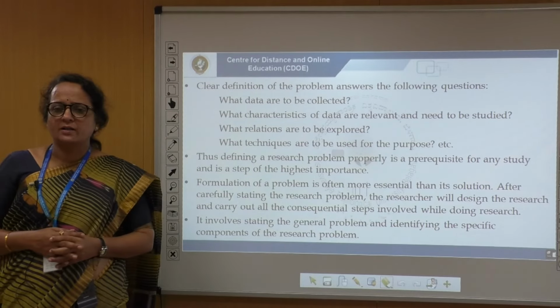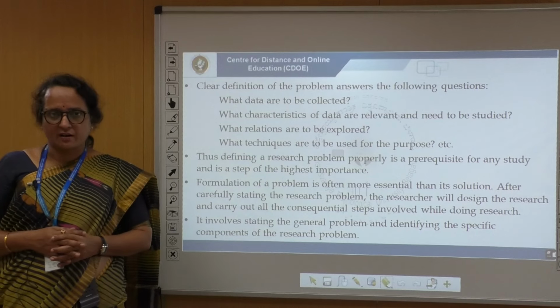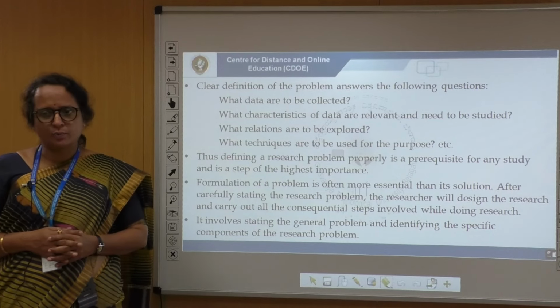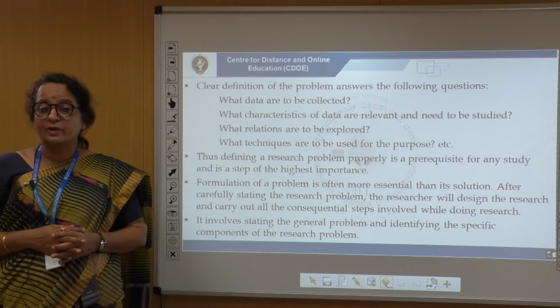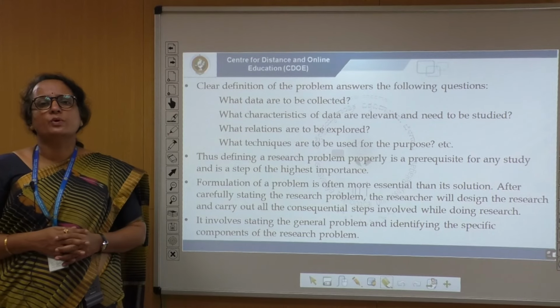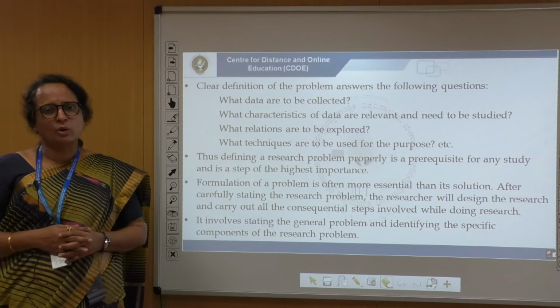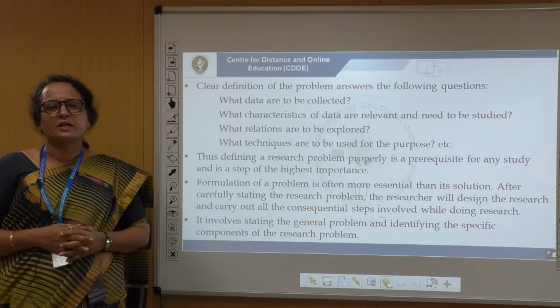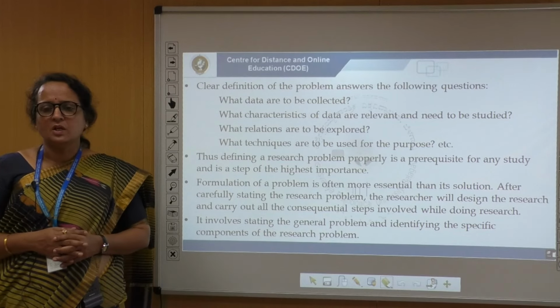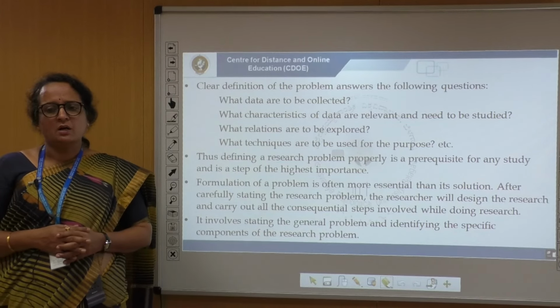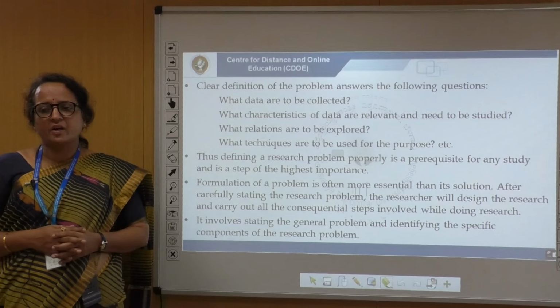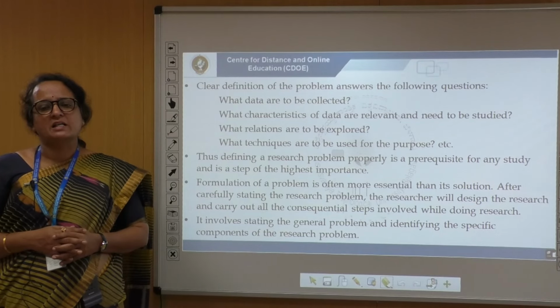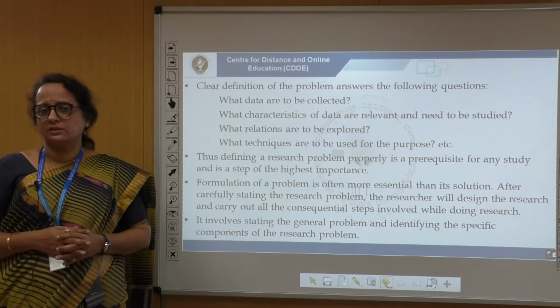What data are to be collected, what characteristics of data are relevant for the study and need to be studied, what relations are to be explored, what techniques are to be used for collecting the data. So all these things will be very clear if we clearly define the problem. So thus defining a research problem properly is a prerequisite for any study and is a step of highest importance.